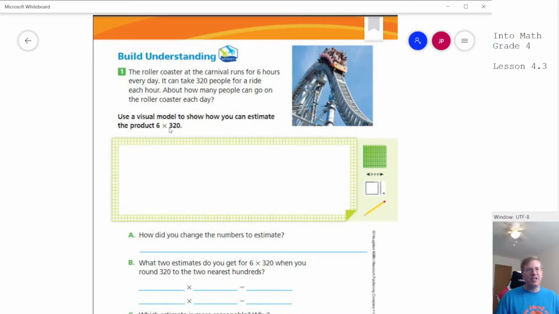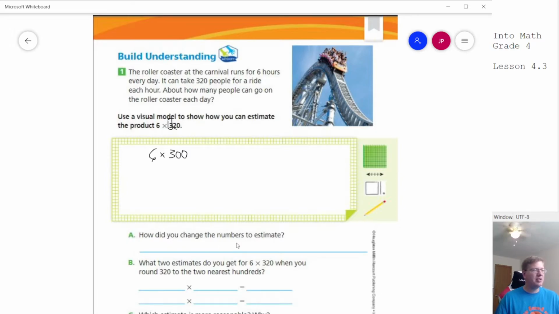So we're not going to be able to count by sixes to get to 32, so we should probably round the number. And if we're going to round the number, I usually tell the students at this point to, unless you're told otherwise, round it to the largest place value. So if I round to the largest place value, I am going to be rounding it to the hundreds place. The 2 would tell us whether or not we're going to round up or down. So we could represent that as 6 times 300. And we could draw 6 groups of 3 of these larger blocks to do that.